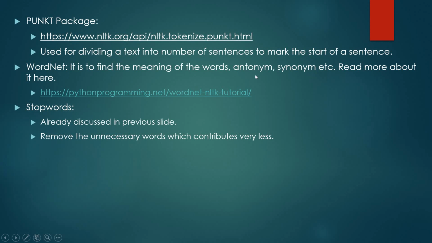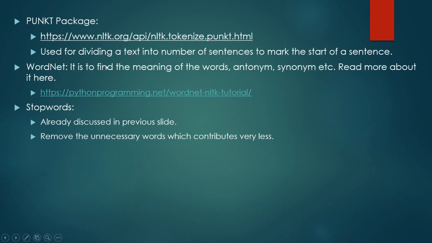Why is it needed? Basically, there are certain words which are really useful, and they really help. They play a significant role while analyzing the text and while trying to find out the sentiment, or the real meaning, or the real crux of the mail or document or any text for that matter. So these words which are really important, their antonyms, synonyms, their different meanings, they also become really important.